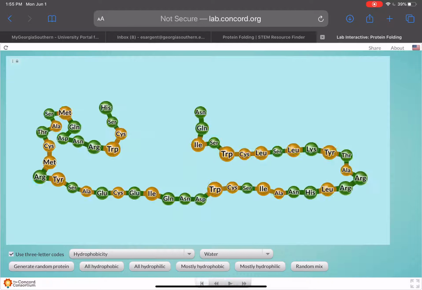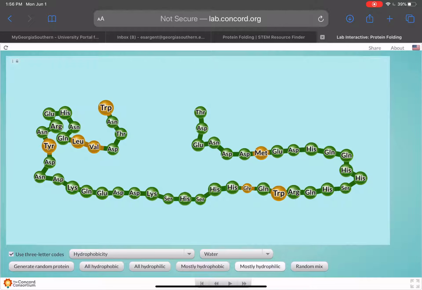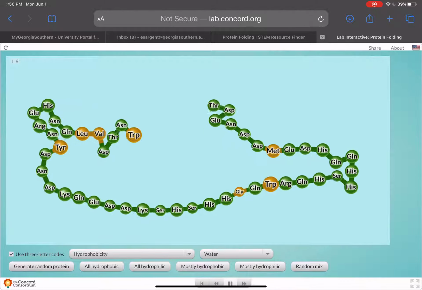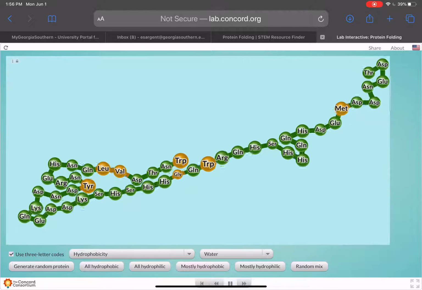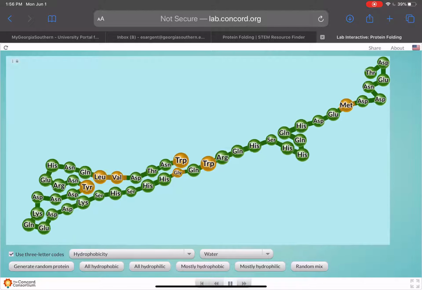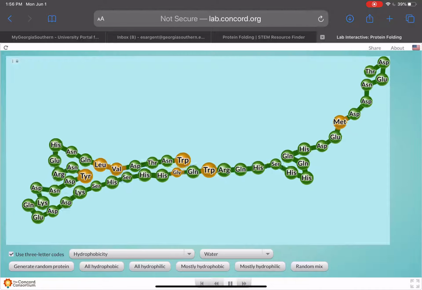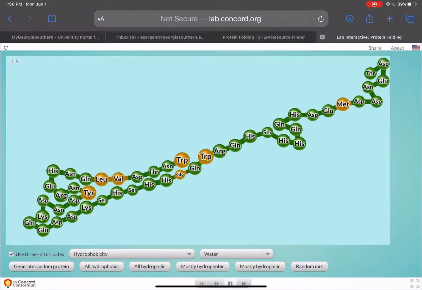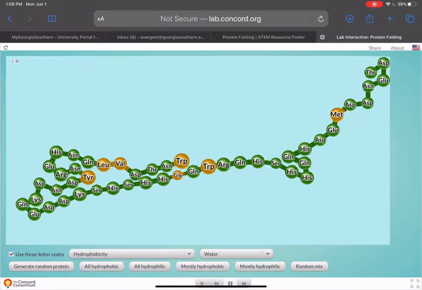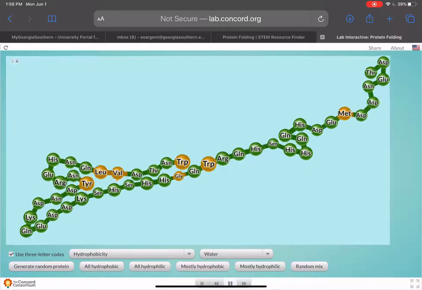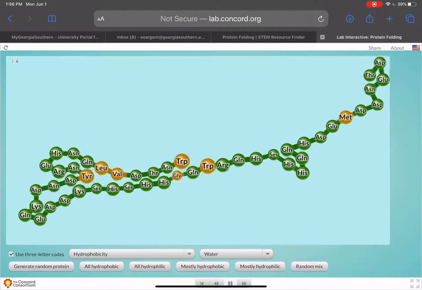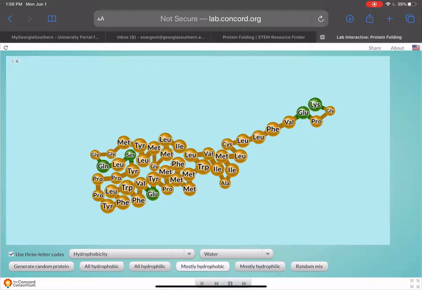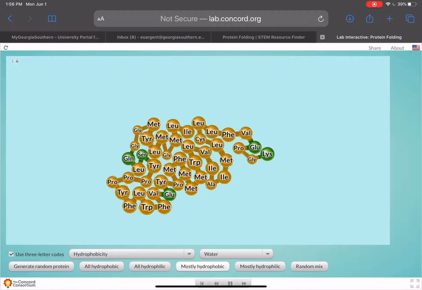What if we make the whole thing hydrophilic, or mostly hydrophilic? Interesting, right? So since the hydrophilic amino acids are happily forming hydrogen bonds with water, this thing doesn't feel the need to clump up as much as it did before because the hydrophobic amino acids don't all need to get together in the middle. They're more dispersed. They're not really all together here. If we go ahead and flip it, making it mostly hydrophobic, now it's going to come back together.